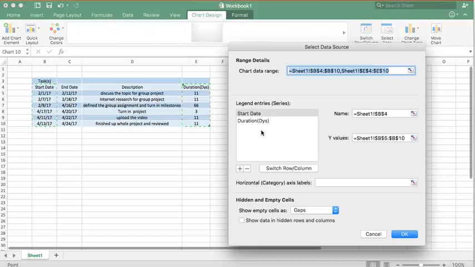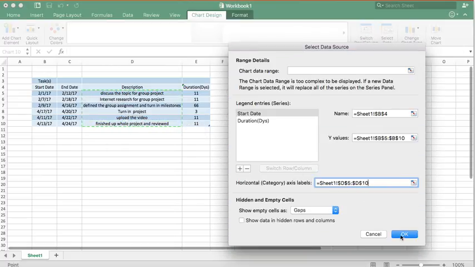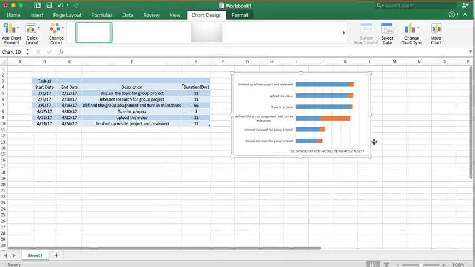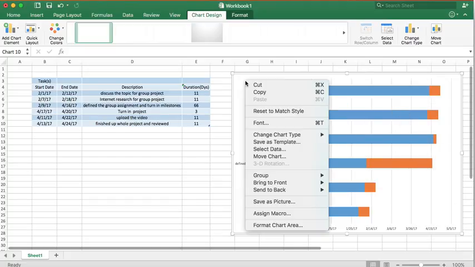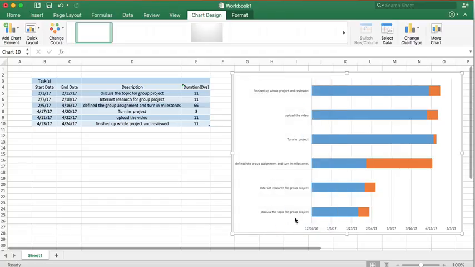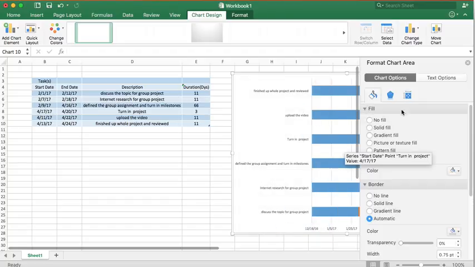We select data for descriptions, which is here, to make it convenient for people to see what the task is about. This is neat, and we right-click again to format this Gantt chart, which is no filling.